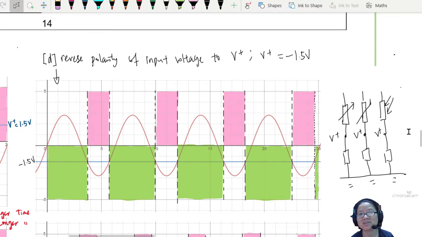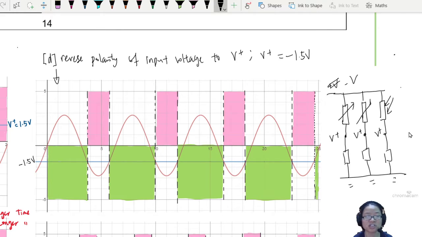All right. So what I'm saying now is that let's say I reverse the polarity of this V plus. Maybe here I swap. Whatever power supply I put here, let's say this is positive V. I just change out this power supply and put negative V. Okay, it doesn't matter. So just follow the question. If they change it to negative 1.5, you just take their word as is. But don't forget, these are all potential dividers and we can change it however we want. All right, don't worry. You got this.